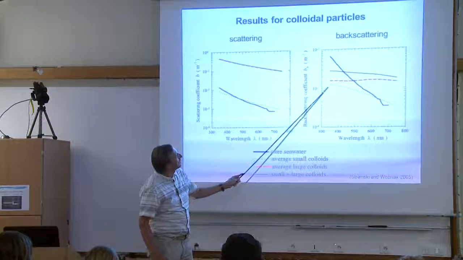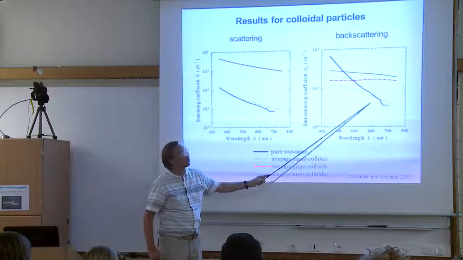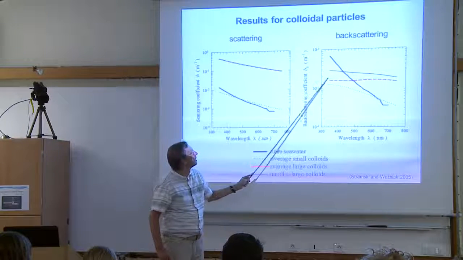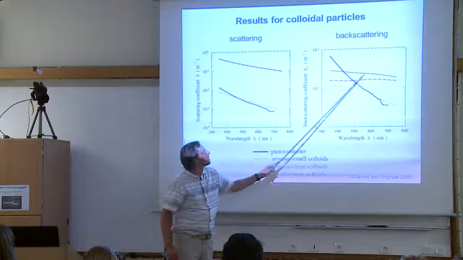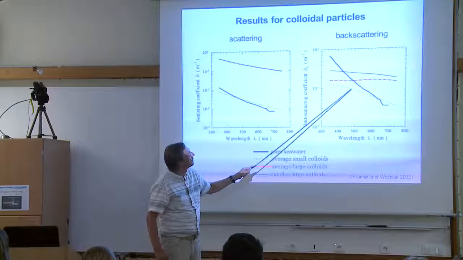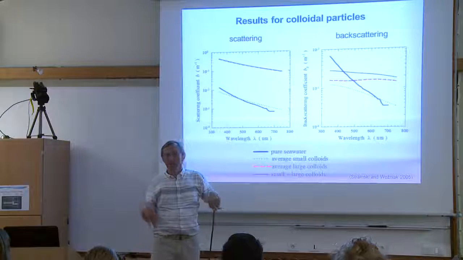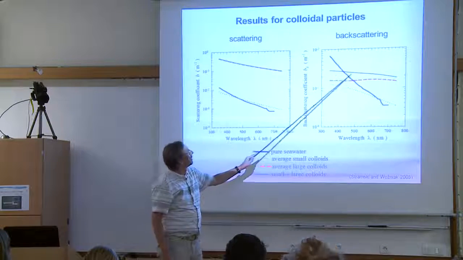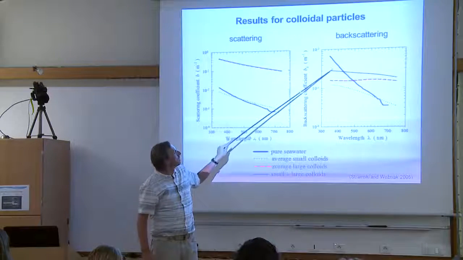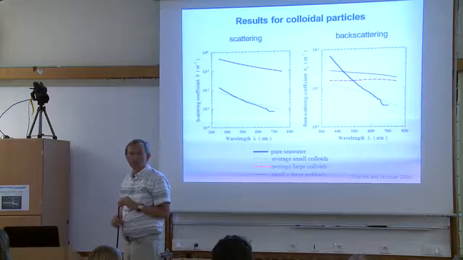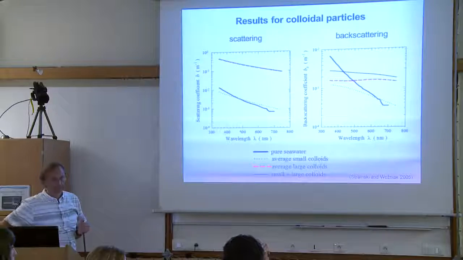And we can see that small colloids are comparable here to water, so even small colloids can be important, and larger colloids are comparable to water. And you can see that these colloids are above water, all of them, the sum of these and this, so all submicron particles. So this is the average based on all those plots of size distribution on previous slides. You're above water backscattering, and you're kind of close even in this region. So that would provide circumstantial evidence that colloids can be important to backscattering.